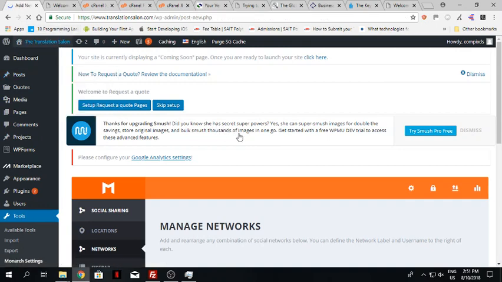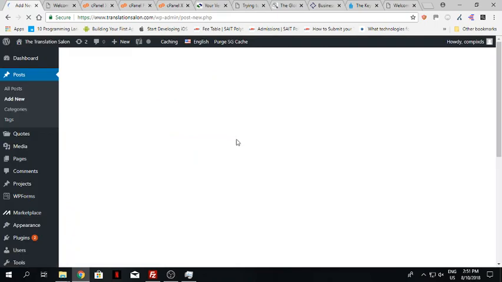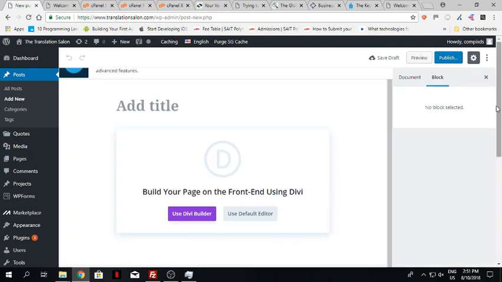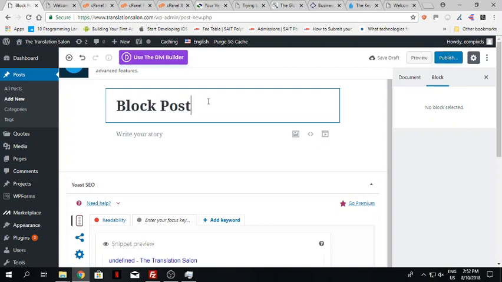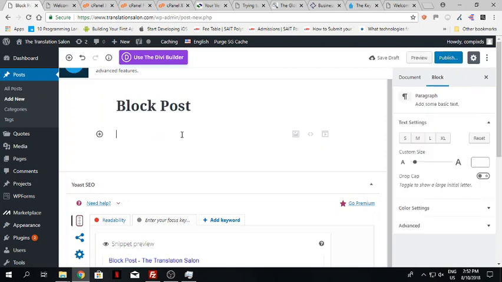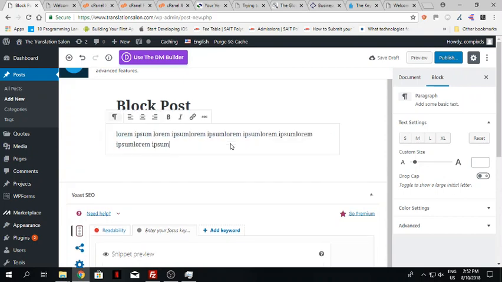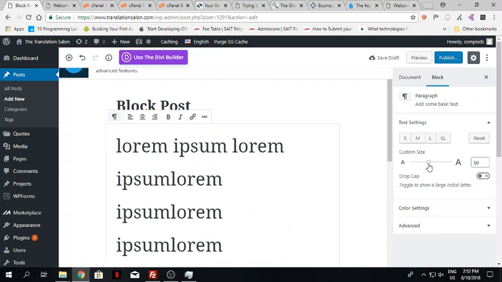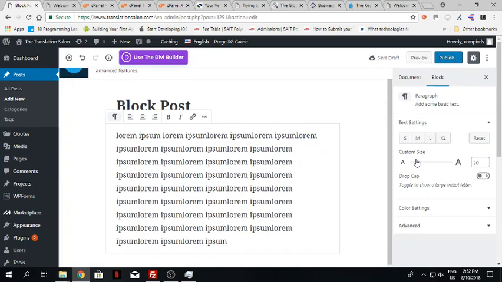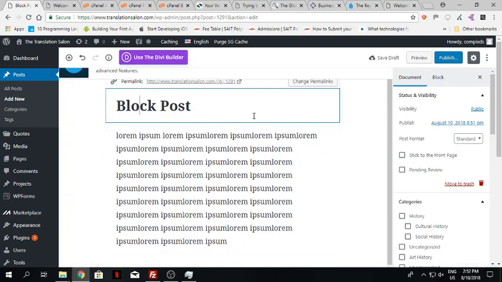It's a new one called Gutenberg. It's fairly different from the one that you are used to. But if you like the other one better, I can just revert it. Basically, it treats everything as blocks. So you can, let's say, add a blog post, and then you write your blog post, lorem ipsum. So let's just copy this a million times, like so. And here you're going to be able to change a bunch of things and add new blocks.